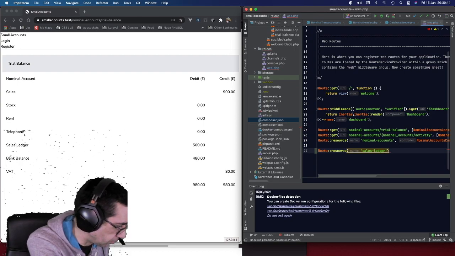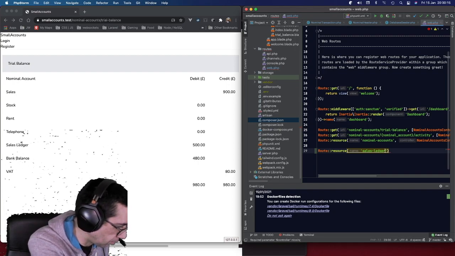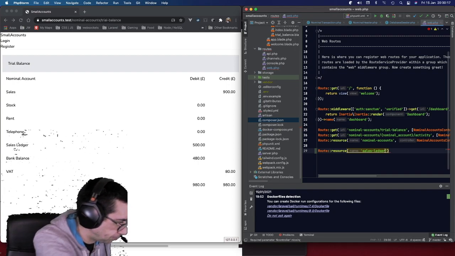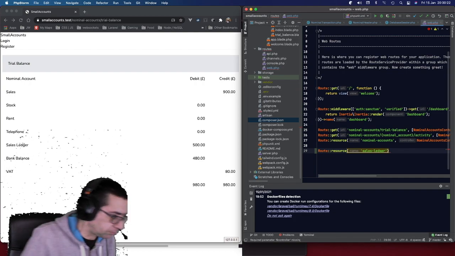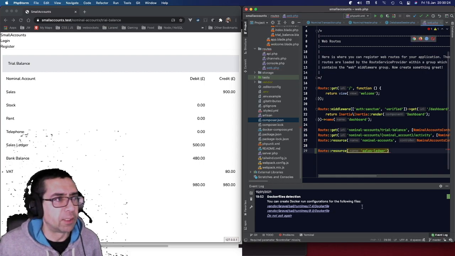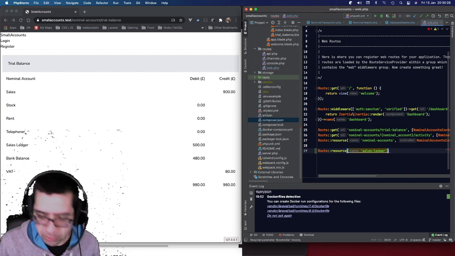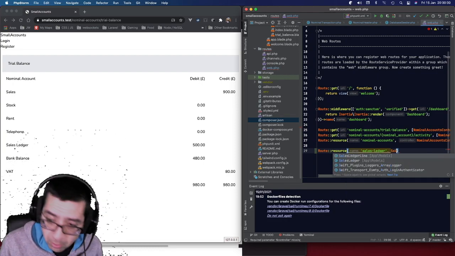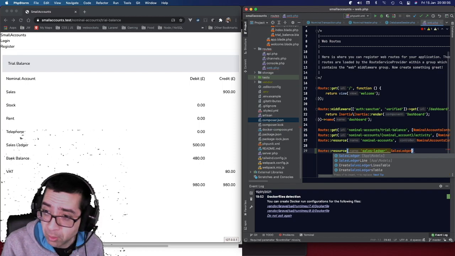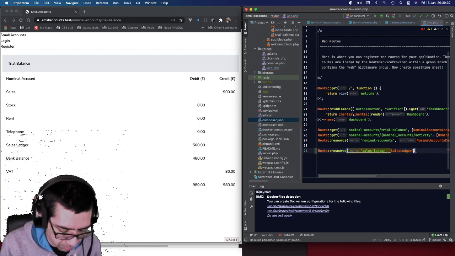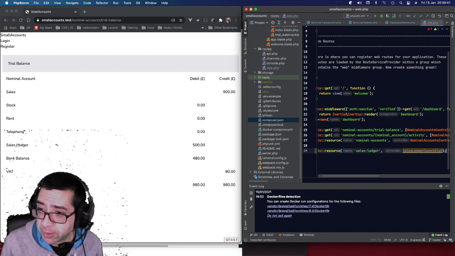Let's just clear that off. Okay, so root resource, sales ledger, and that's going to go to sales ledger controller, which we haven't made yet.